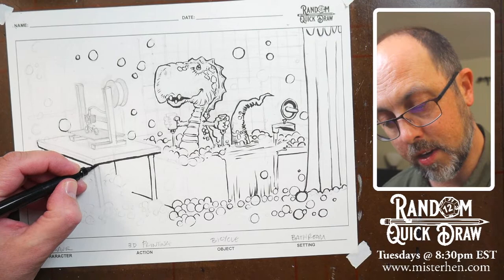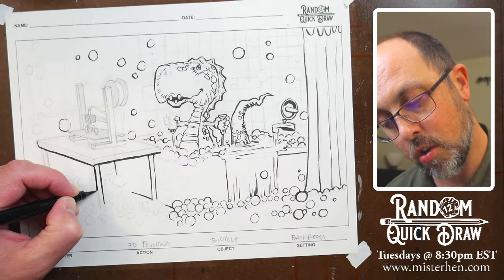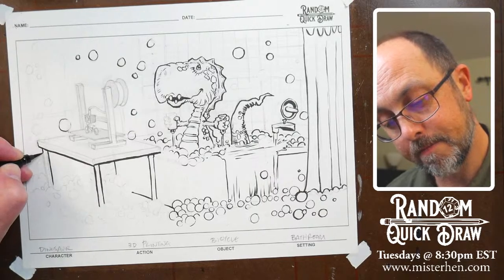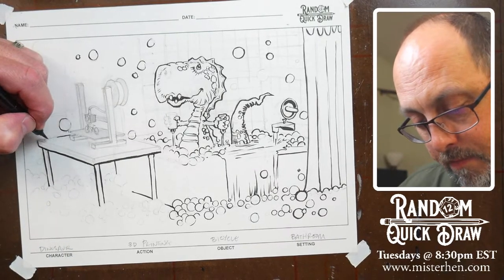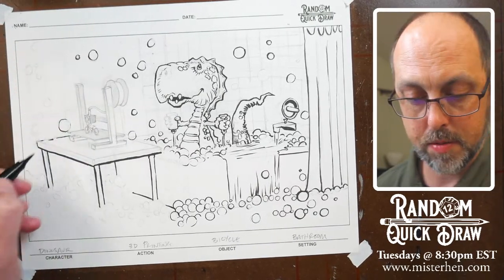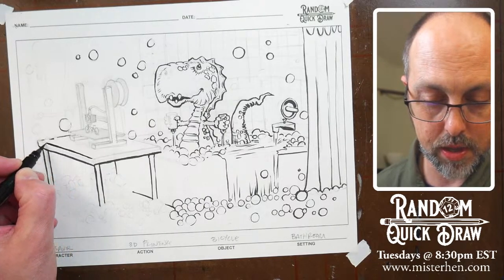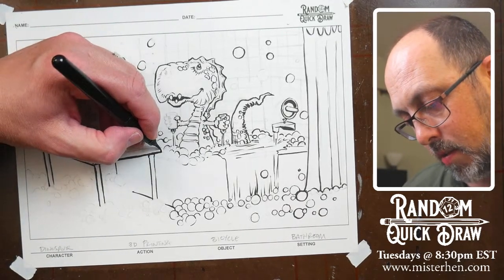And I don't normally like to do that in a drawing because you're like, what happened to the fourth leg, man? But that's what happened. The angle was just right on this particular one. My apologies if anyone is struggling with not being able to see that leg. If I thought about it too long, it would make me struggle too, so I'm not going to think about it too long.